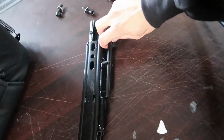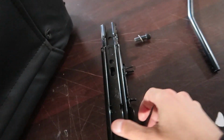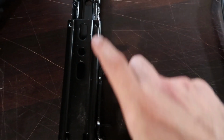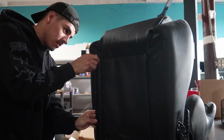I am having an issue mounting these to the actual seat just because you have really no room to get a bolt in there. So what I did is I got the slider, got the handle, put it in there, got it loose, and then slid it back. So now I have that hole exposed, and then I'll bolt it there, and then slide this forward so I can expose the bottom hole, and then bolt it down there.